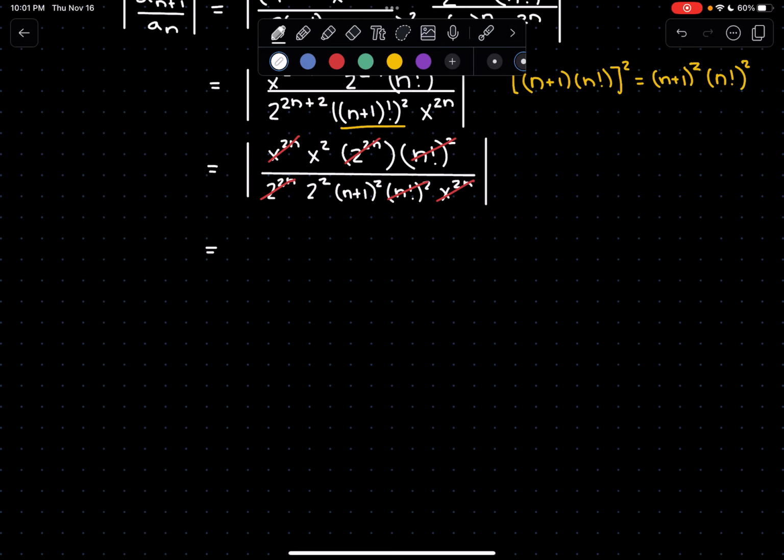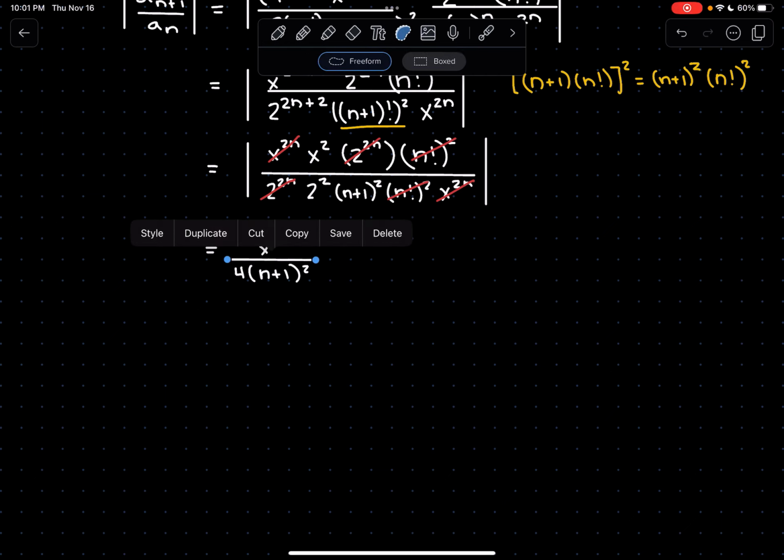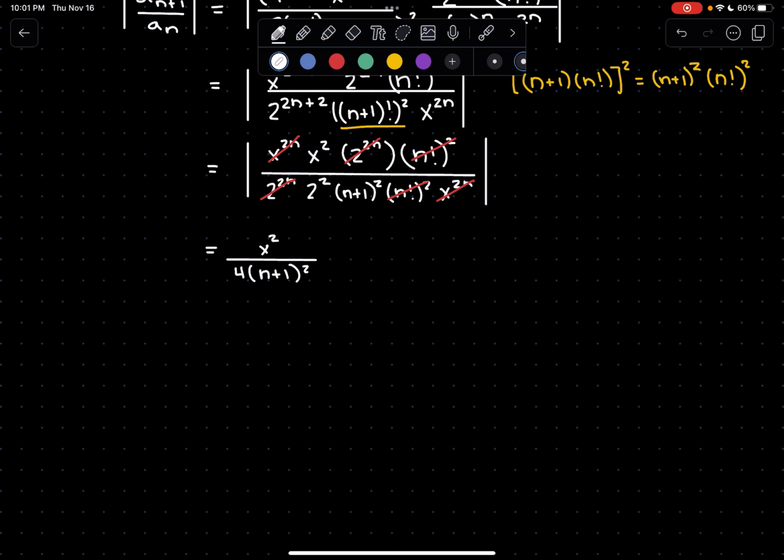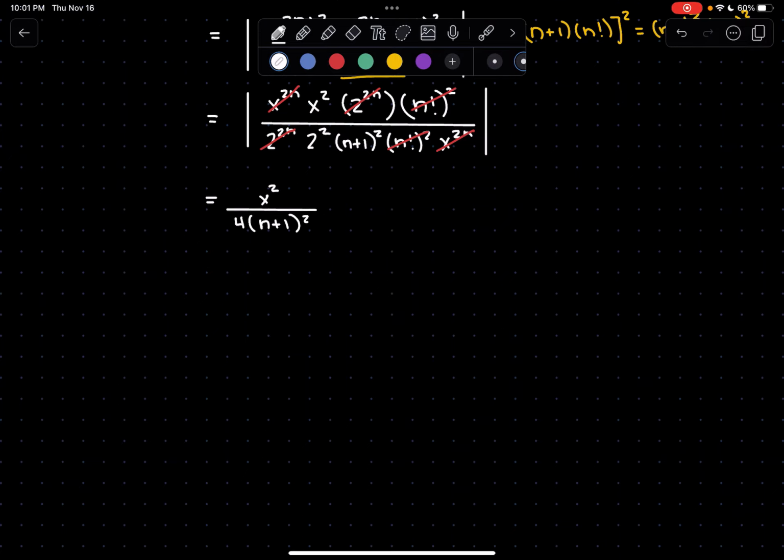We don't have to do that because if I square it, it's always going to be positive. So it doesn't matter what x is. So this ends up just being x squared over 4 times (n+1) squared, right? And we can maybe FOIL this out a little bit. Well, I don't even care. It doesn't matter because we just want to calculate the limit of this as n goes to infinity. You could FOIL this out if you want, but you don't need to, right?